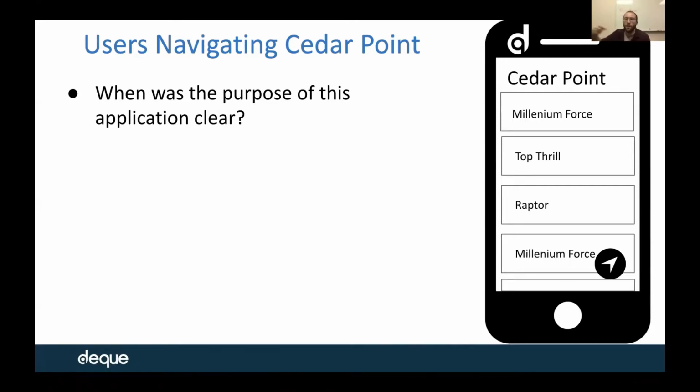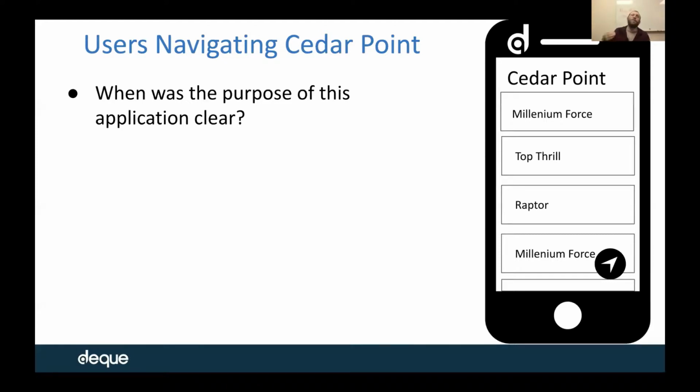When we exposed that floating action button, the purpose of this as a navigation aid for getting around Cedar Point was the only thing that clued us into why this was. And I've seen applications marked up like this before, where you have that primary level 1 content stored in the floating action button. In fact, even in Gmail, we're used to Gmail as an email application being an email application. But when you first visit that screen, the thing that really makes it apparent, outside of the title of Gmail, is the fact that you can compose emails, right?